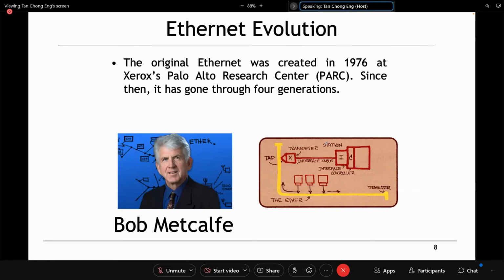It is actually from this center. They demonstrated the first personal computer that came with what we call the graphical user interface, and it came with a mouse as well. The concept of the mouse was first demonstrated by Xerox, and Steve Jobs from Apple visited this place and got inspired by the graphical user interface as well as the concept of the mouse.